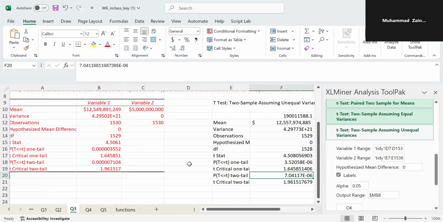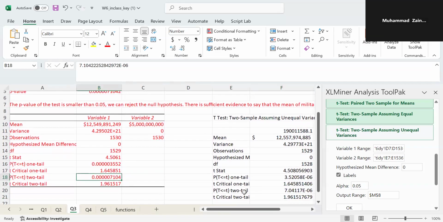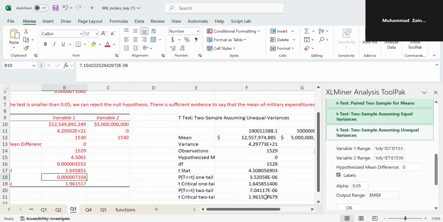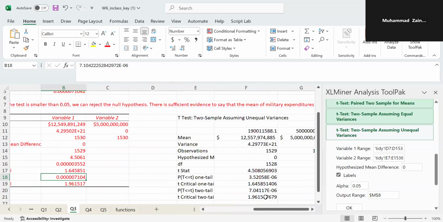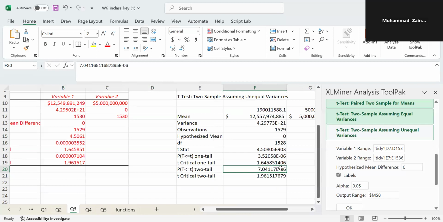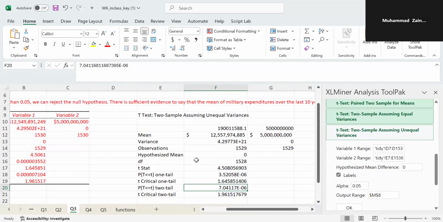You can see it's the same value as the p. You might see a little bit of difference because of how they calculate. Usually there shouldn't be a difference, but maybe I missed some value or something like that. In any case, most of the values are very similar. And the key here is that if you have the p-value much less than 0.05, then you can reject the null hypothesis. So that is another way of doing this, and you can either do it this way or you can do it the other way, right?